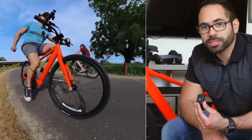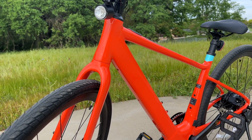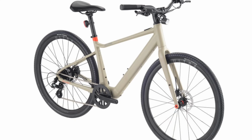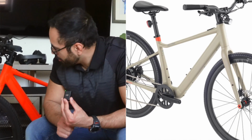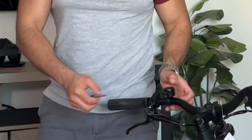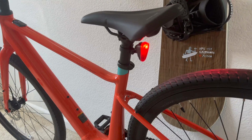Now my e-bike is the lava color option, which is basically a cool orange. If you don't like this bright orange color, there is also sand, which is a nice neutral gray color. And just like any ordinary Velotric bike, this bike comes loaded out of the box, as you do have a bell, functional headlights, an illuminating rear light, and all the tools needed to finish the assembly right out of the box.